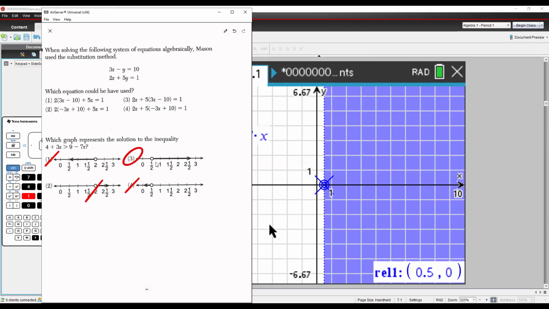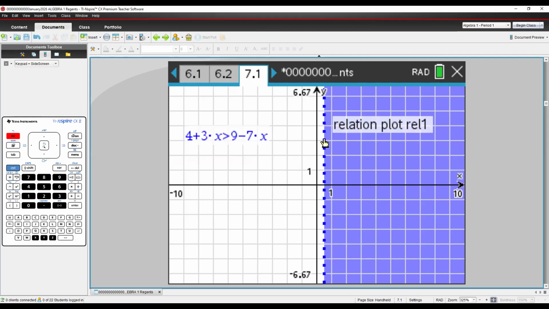So that's the same thing as a half. Every one of these has open circles, so that's not an issue. But even if you didn't know that, all you needed to do is hover, and if you see dash, dots, dash, that means that it's just greater than. It's not greater than or equal to. If this was a solid line, it would be greater than or equal to. But in this case, it's a dashed line, so it's just greater than.